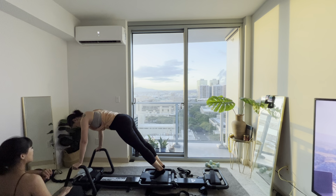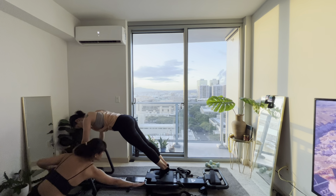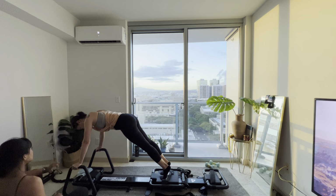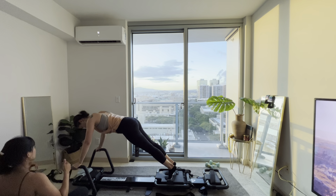Hold right here. Pull your abs in. Hold it right here. Heels high. Shoot it out a little bit more. Good. Mini or full push-up. Let's go. A little bit more arms. Chest and backward. Bend those elbows. Drop that chest through.